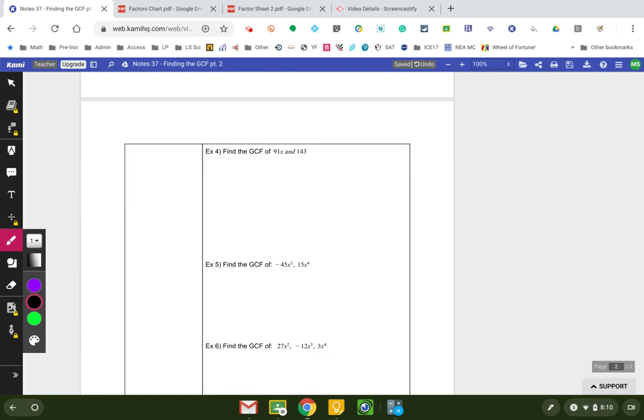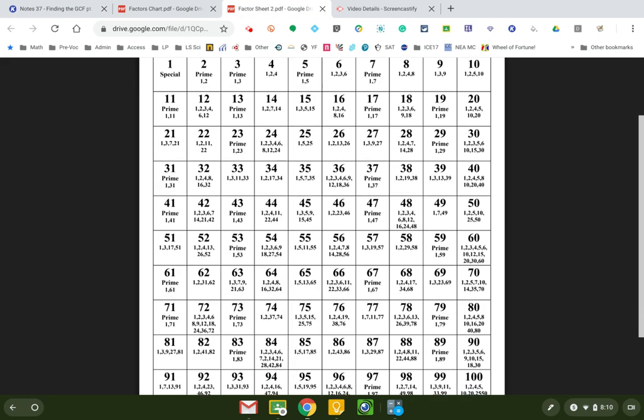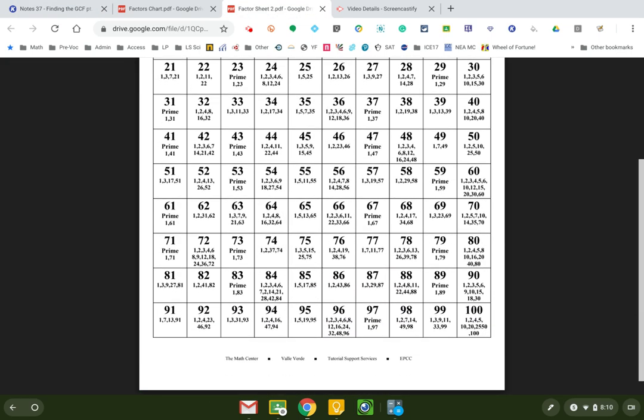All right. Make it a little harder. We're going to do numbers now, right? So we've got these two things right here. We have 91 and 143. If you look on your factor chart for the numbers, remember it's the biggest number you can divide both of those by. If I look at 91, I don't have 143 on here, but for 91, I've got 1, 7, 13, and 91. What you're going to do is when it's not on your list, you want to start with the biggest number and then work your way down.